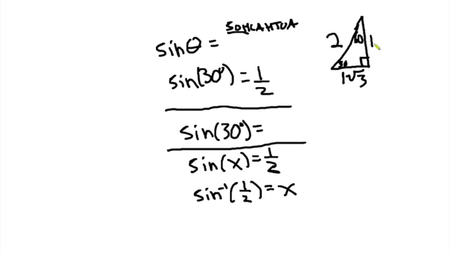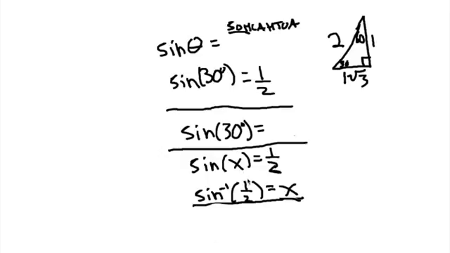Or you can build a triangle, or remember the common values and see that sine of 1/2, that's going to be a 30, 60, 90 triangle. That's going to be a 30-degree angle. So sine of 30 is 1/2. Arc sine of 1/2 is 30 degrees. So you just need to know about this notation. It's very straightforward. You're just flipping these two things. It's what you do when you want to find the angle.